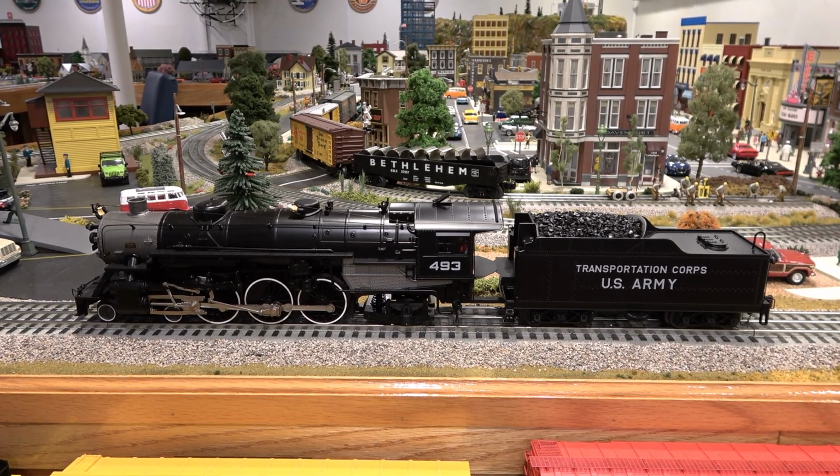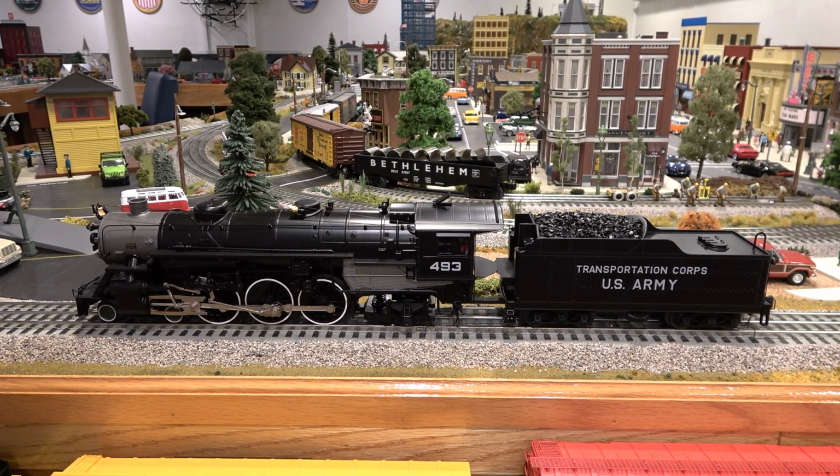Okay, so as I said, this is a heavy Pacific. This is a USRA, United States Railroad Administration engine. It would have been made by either Baldwin or Alco. I think this one is actually an Alco. These heavy Pacifics probably would have been more suited to transporting troops than all this heavy equipment you're about to see, but it still fits because of the road name on the tender and everything. So that's why I picked it.